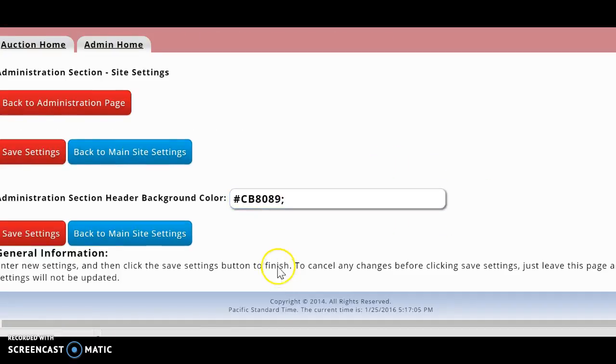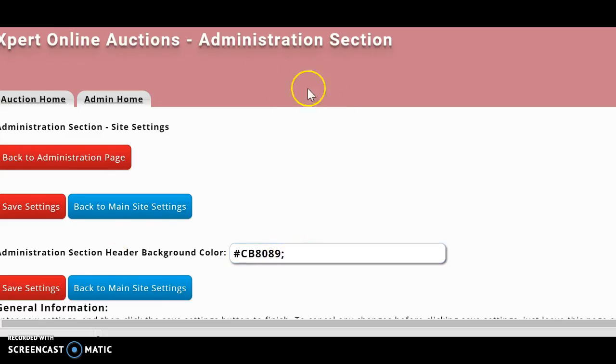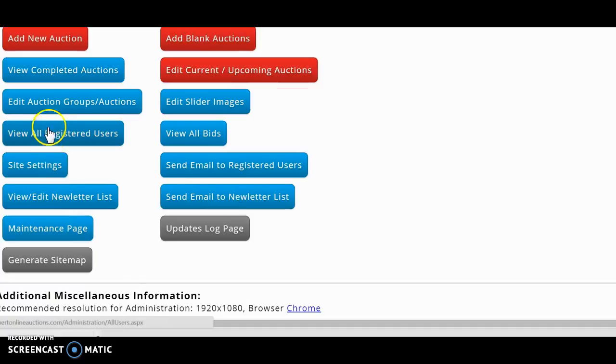And this is for your administration color right here if you wanted to change it. So let's go back to the administration page.